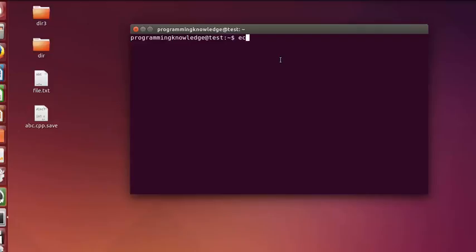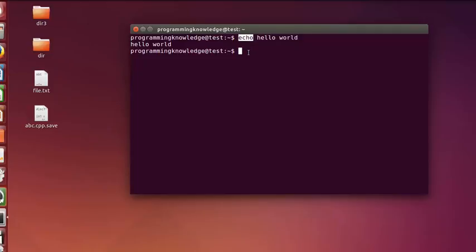First of all, to use the echo command you just use echo and then some text, for example hello world, and press enter. And what it does, according to its name, is it just displays whatever you write after this echo command. So it echoes anything which you write after this keyword echo, right?